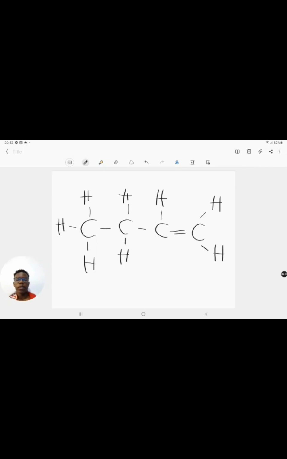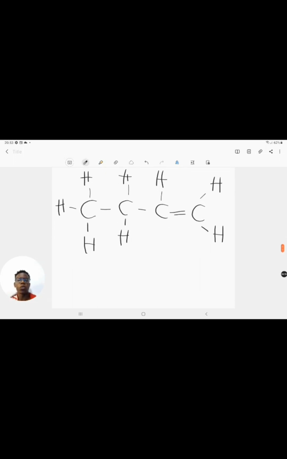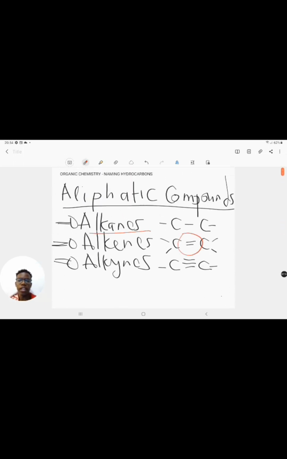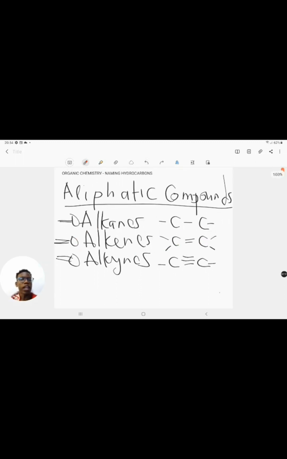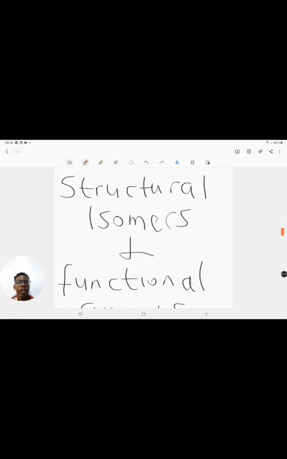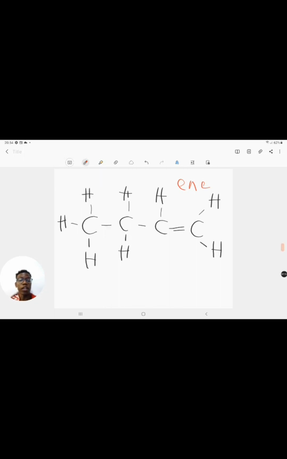I posed an interesting question in the last video. If you've got this organic compound, we know how to name it, and we actually named it. Let's do it very quickly because now we know how. Firstly, this organic compound falls under the alkenes group. How do we know? Because it has a double bond between adjacent carbon atoms, and if we've got a double bond, then it is an alkene. And if it is an alkene, the last part of the name, or the surname, is -ene. So I'm going to write -ene here, the last part of the name of this compound.